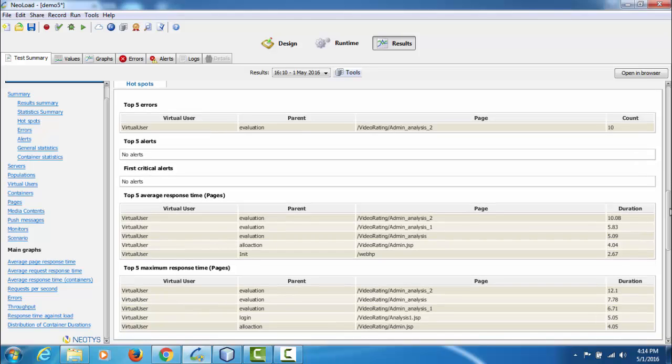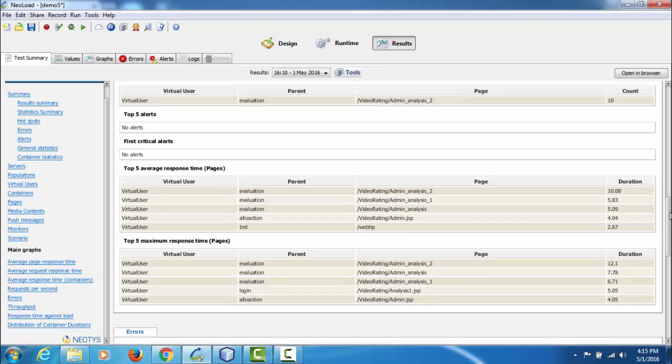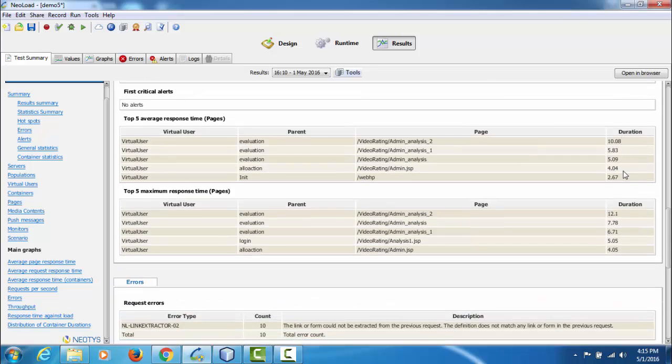Here it is giving me the top 5 errors and the alerts which I should be very careful about, and I have no alerts here as of now, but there is one error here. And then the average response time, this is giving me the 5 high response time, which was about 10 seconds apparently.